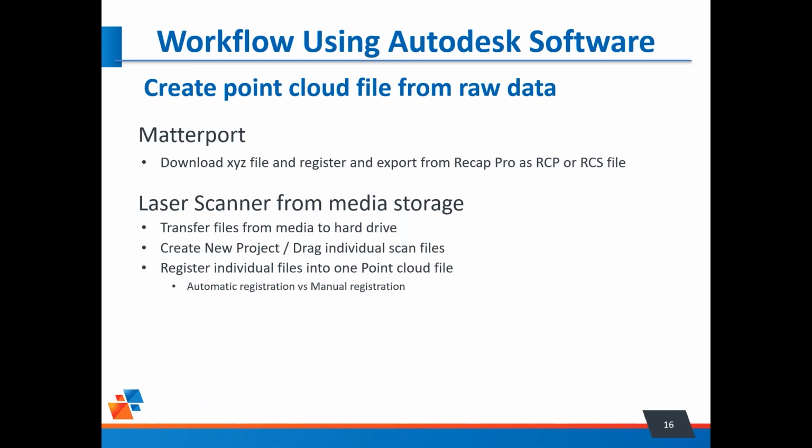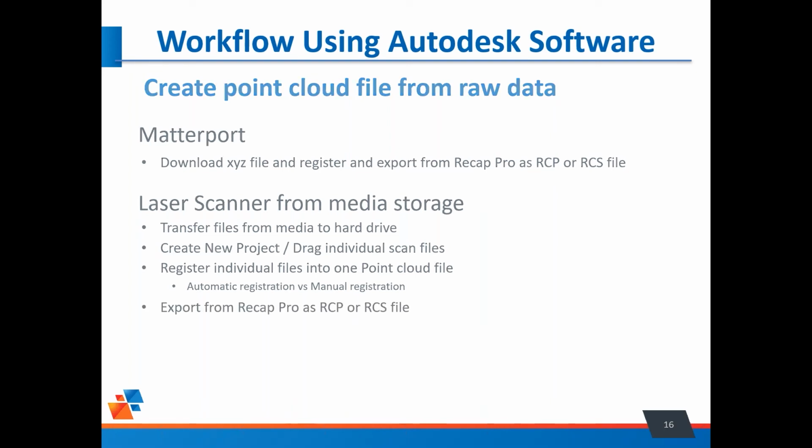And you may have seen that in literature, or when people are actually scanning, they're putting up targets or using globes. Or use a manual registration, which means I basically have one scan on half my screen, the other scan on the other half, and Recap will try and make a match. And if it can't, I put a couple of targets on one side, a couple of targets on the other side in the same spot, and that's how we register that point cloud to get one complete point cloud.